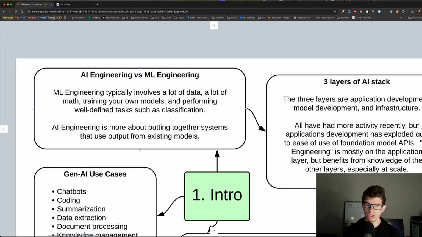The way we work is also different. In ML engineering, because you're in charge of creating the model, you'd have to have a lot of data, and you'd probably want to understand some math. Then you're performing mostly well-defined tasks like classification. Whereas in AI engineering, the inputs are fuzzier.